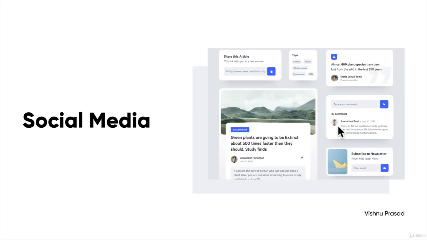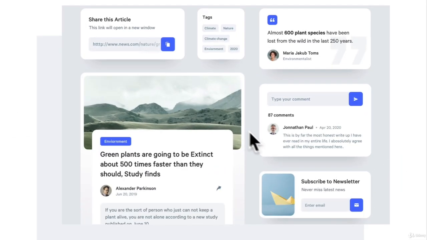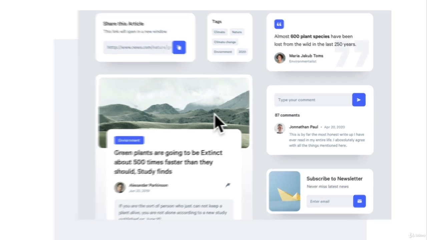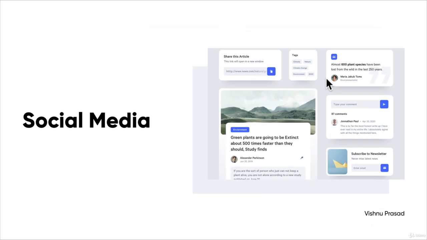And the last one is social media. So these are patterns that encourage users to share and interact with others online. So that could be links, share buttons or reply buttons. I mean, there's different ways that users can interact through social media. Tags, I would say, are a part of that as well. So there are a bunch of different types of design patterns in relation to social media. And that's it for our categories on design patterns.